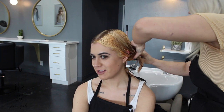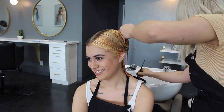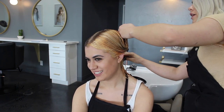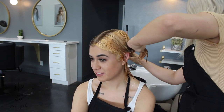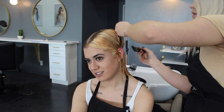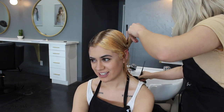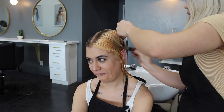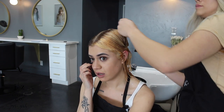All of the foils are out and we are now basing her. I am using Redken Shades EQ 5N and 5G. The reason I'm doing this is because we do need to add a little warmth back into that root — the cuticle's been so open and it got pretty pale yellow. I don't really want to do a neutral or an ash tone because that would make it look a little green. So I'm doing the 5N and 5G equal parts — the G is a gold — and this is going to give it a little bit of depth and warmth. We are going for a warmer blonde tone, so I'm trying to just play off of that and enhance the base color.